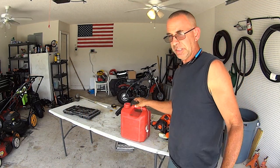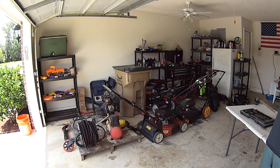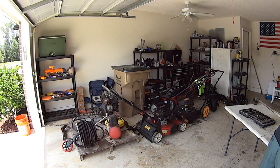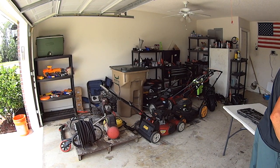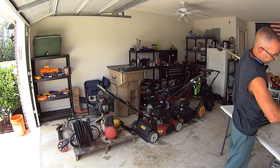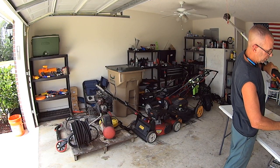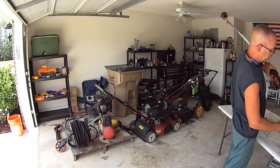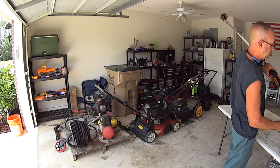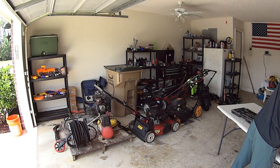While I do that, take a look at this, guys. I have four push mowers over there that need to be repaired. They can't get them to work. They can't get them to start. So I've got to see what I can do about why they're not starting, and see if we can't get at least one to be running today. That will be a different video though. That's not gonna be a part of this video.